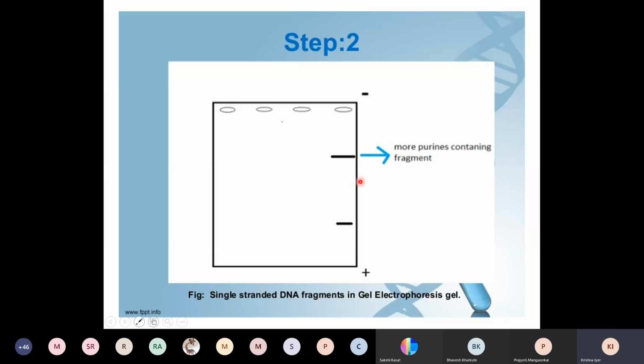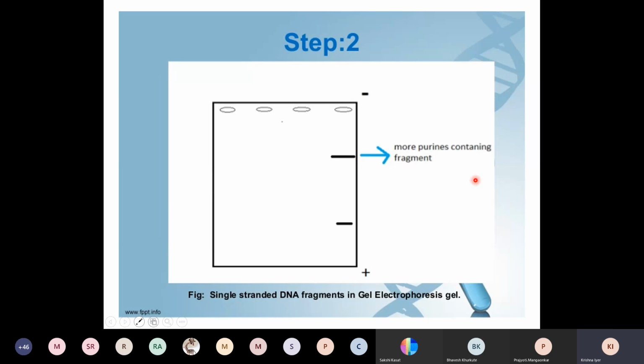Now you can take a sample from either of these locations, and for your purposes, you can use that for your sequencing. Now, let us presume that I am taking this band here. So this is the one which has, according to this argument, more purines.